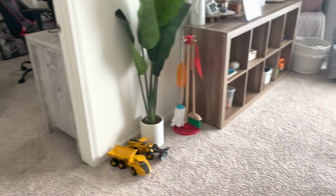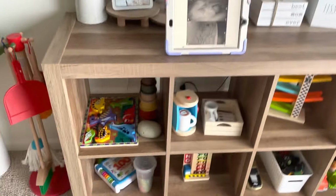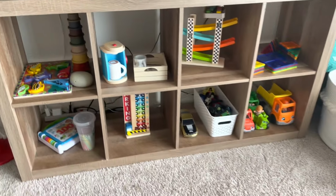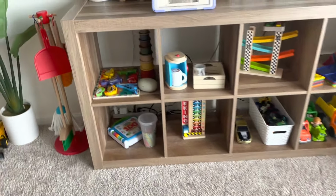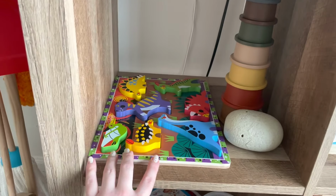But other than that, the toys on the outside and the cube change out each week. And this is an overview of what it looks like. There's 8 cubes. And in this one, for this week, I put his dinosaur puzzle.